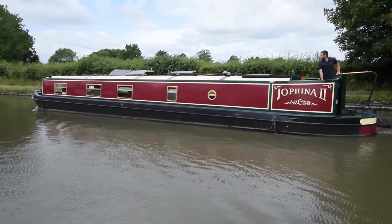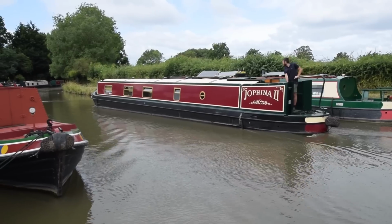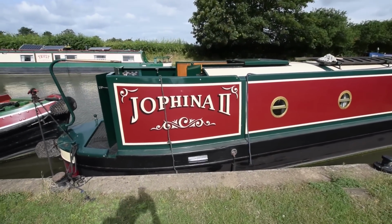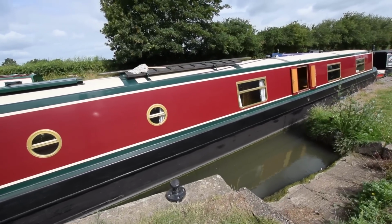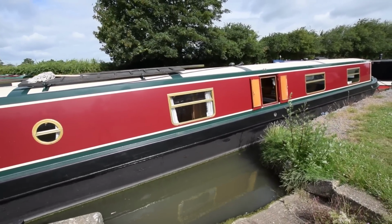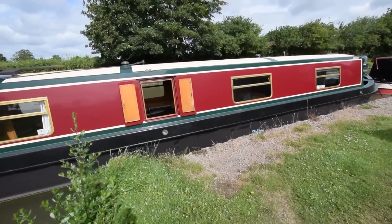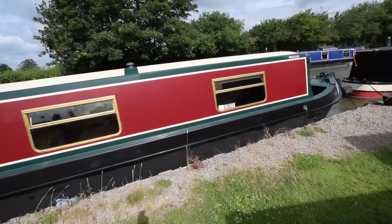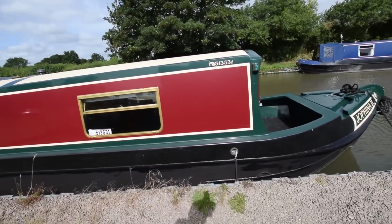There was a tonneau cover for that rear deck. There's a photograph of that in the gallery of photos on our website. She was last blacked in September 22. 4 new anodes were put on her at the time. The paintwork's in lovely condition. A plank and a pole on the roof there. Side hatch in the galley, you'll see that as we go through. She's been in the same hands of the current owners since 2006, so she's been really well looked after, really well loved and cared for.